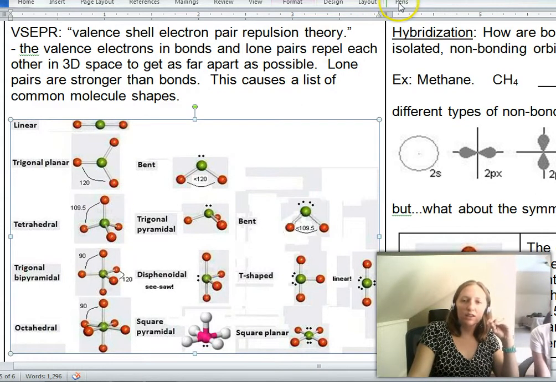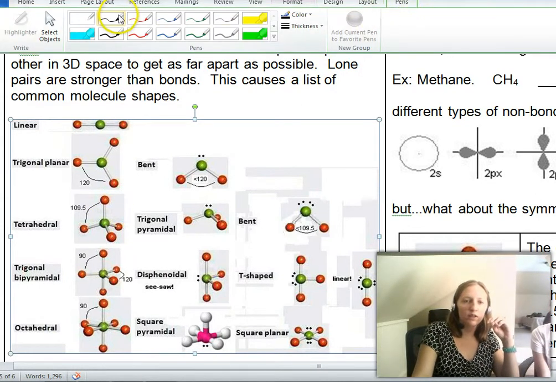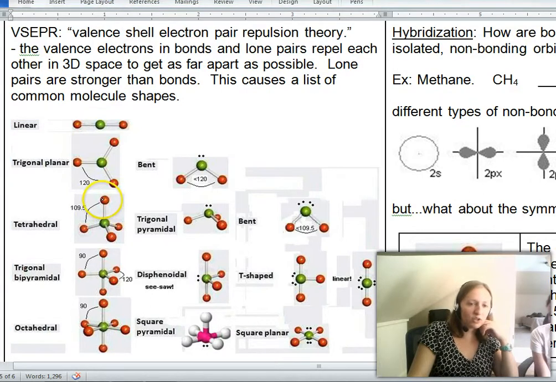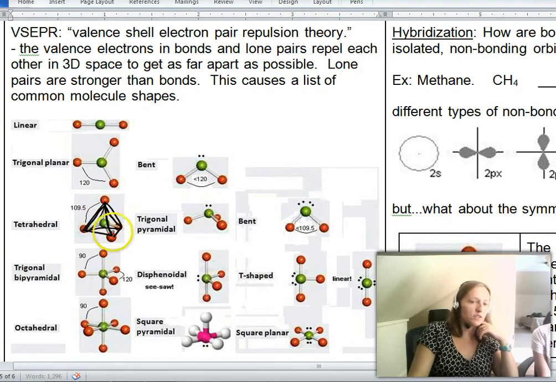The reason for that is a lot of the names come from what you can do by drawing faces between the things. So you've got a triangle here, and a triangle here, and a triangle back here as well, and so you end up with a four-faced triangle. So that is a tetrahedron.